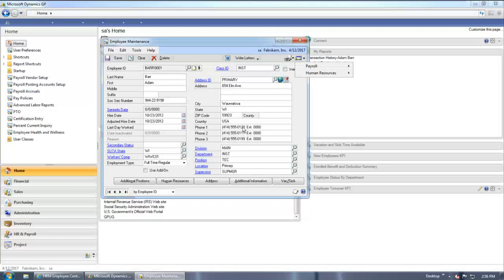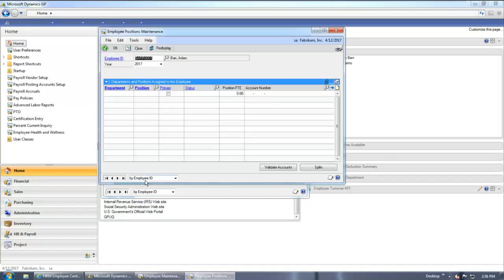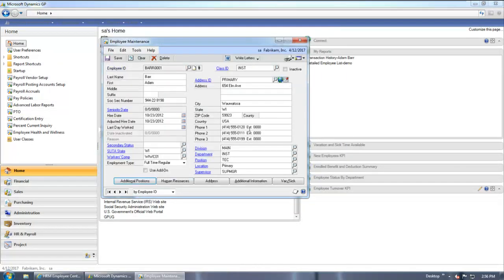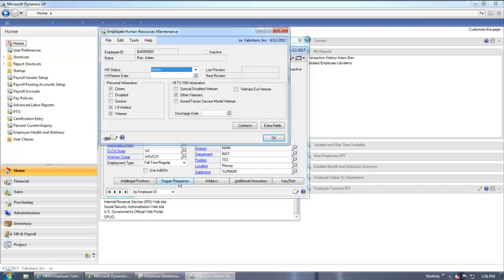If you have additional positions for employees, you can add those. Some basic human resources information, okay, status, I-9 information, citizen information, vet information, emergency contact information. And you always have these extra fields. Extra fields are just fields that you can provide a label to. There's checkboxes, dates, alphanumeric, and so on. If you need to track an additional piece of information, it's not enough to do something like add an extender window or something like that. You can add those extra fields and keep track of that data within the HR system.